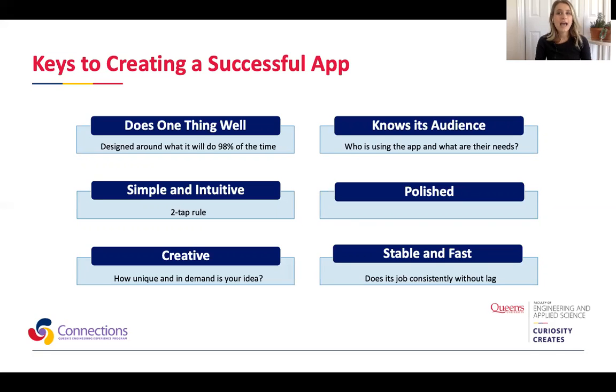Now, successful apps also cater to their target audience. They are simple and intuitive, and it's really important that they are polished, creative, stable, fast, and of course, unique. Something to point out is the two-tap rule. It's recommended that whenever you open an app, you are able to achieve something in only 2 taps. So it's really simple and easy to use.